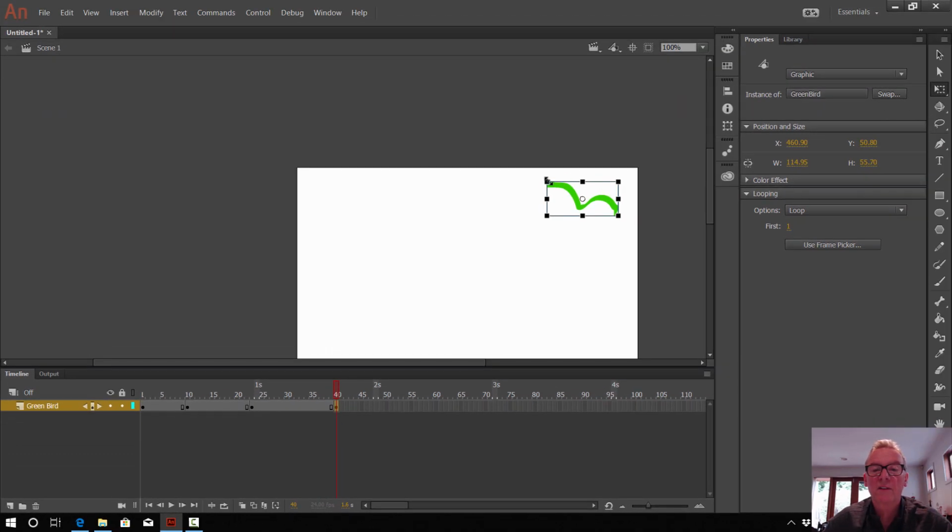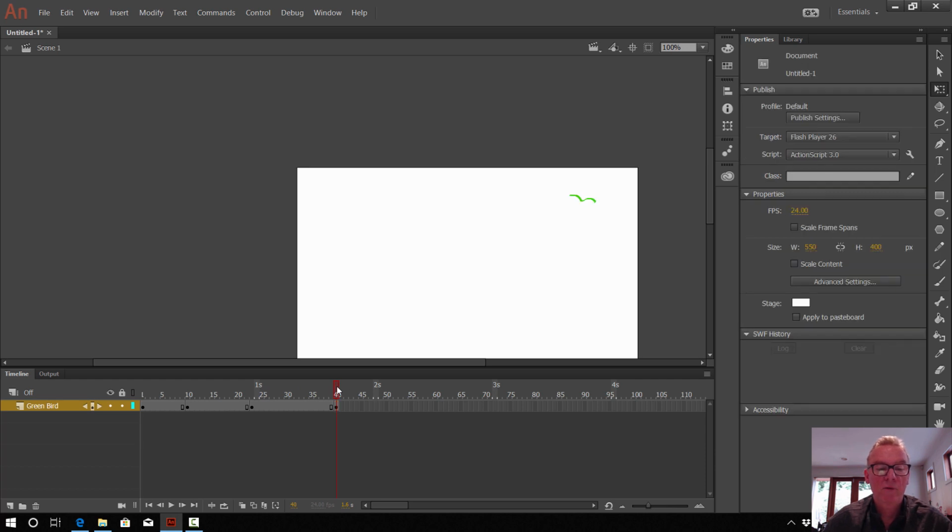So on the third tool down, the scale tool, we're just going to make it really small. Okay, if we drag the red timeline playhead here, we've got it up there, it comes over there, it's getting a bit closer, then it's going to come down, and then it's going to fly away. Okay, so we need to join that up in some point-to-point motion.